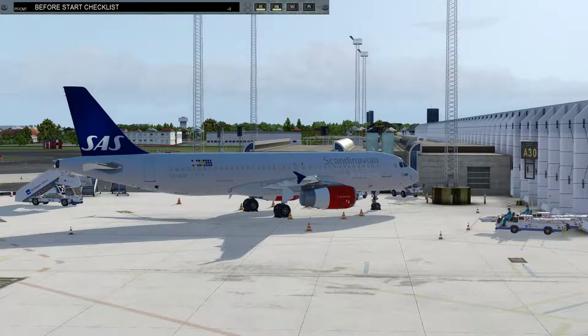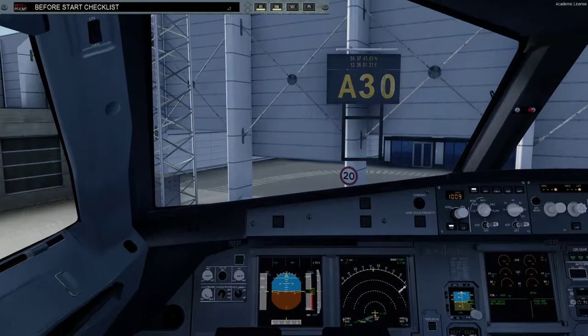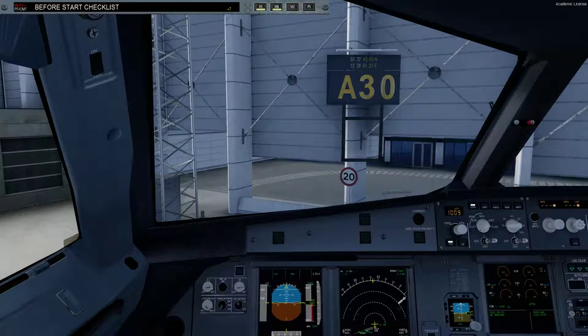We'll see. We're about 2 minutes before we start our APU, so in that time I'm going to get Project Fly going, ready to track our flight. From there on, we pretty much did everything already, so we're pretty much ready to go. So let me just quickly do that.